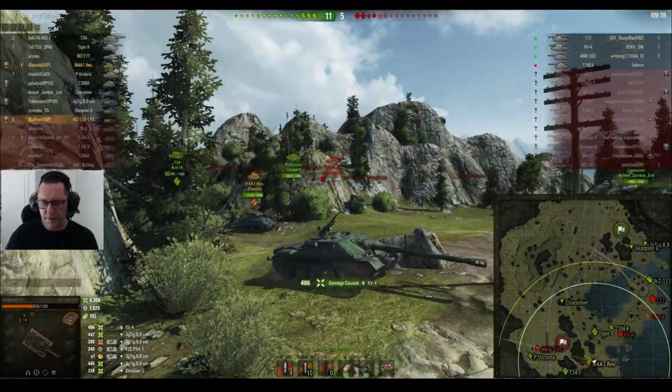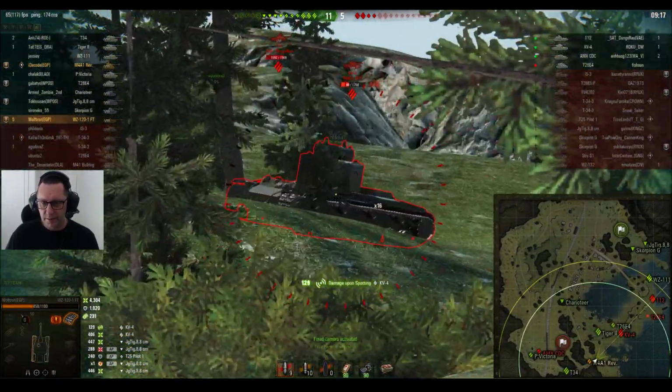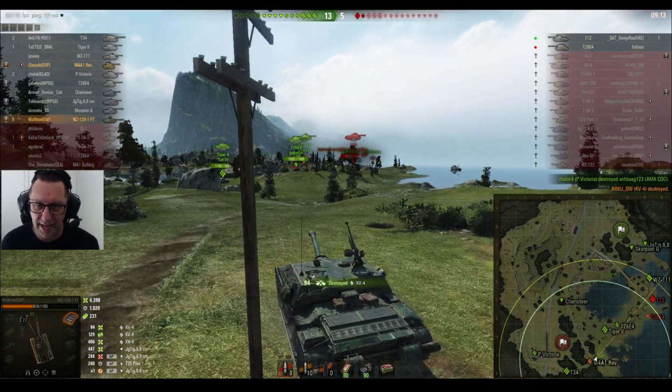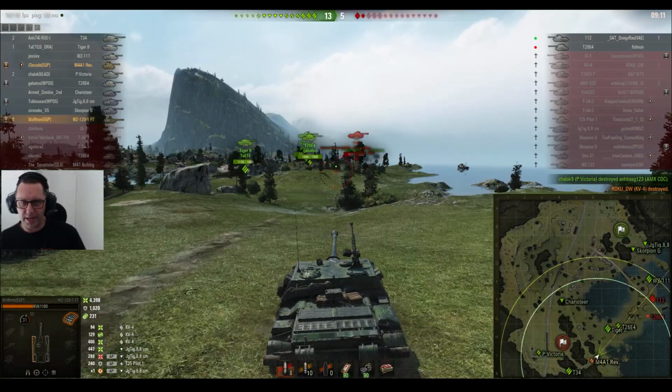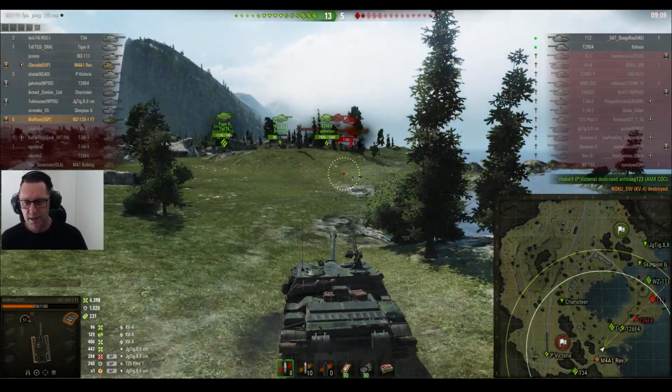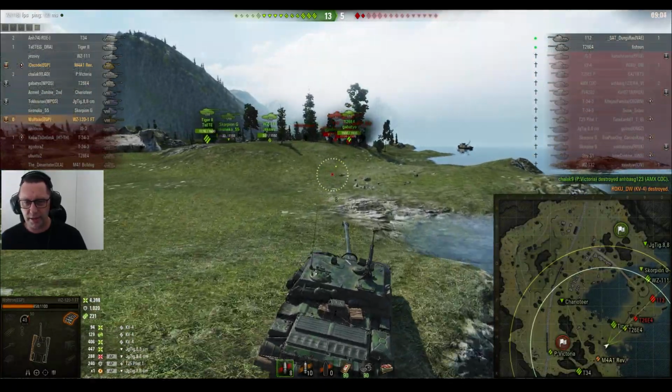You'd imagine the Primo Victoria would have that one covered. Puts one shot into the KV4, puts in another one to confirm the top gun. 13-5, you've got to be happy with that. 13-5, 4,400 damage done, 1,000 blocked, a little bit of assisted. Is he going to get another shot or two in? There's still plenty of hit points there.